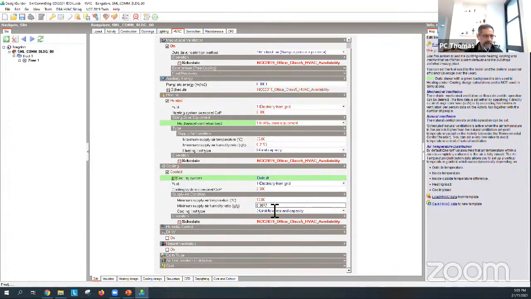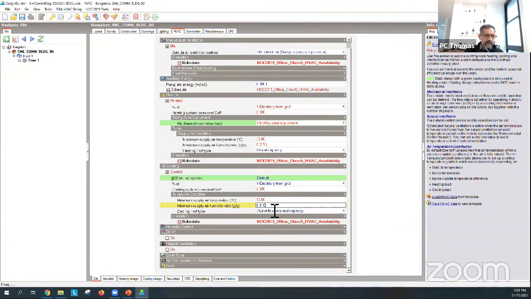That's fairly common. The minimum supply humidity ratio is probably a little too low for tropical countries like India. So you may want to put that as 0.010, which is actually 10 grams of moisture per kilogram of dry air.